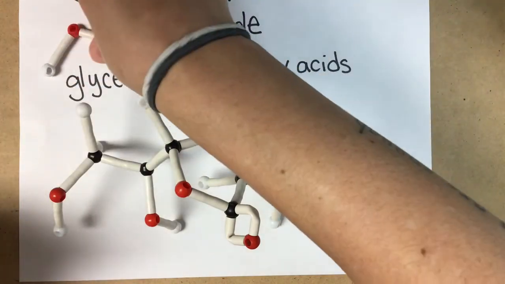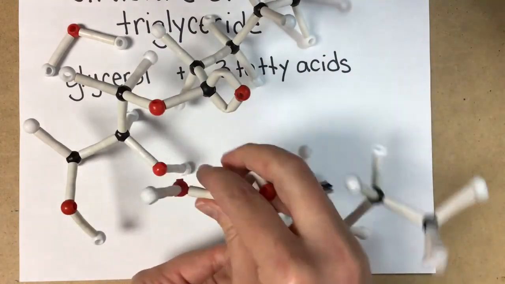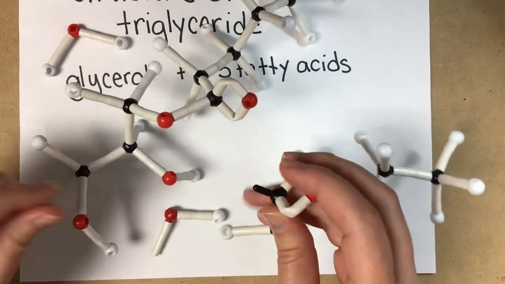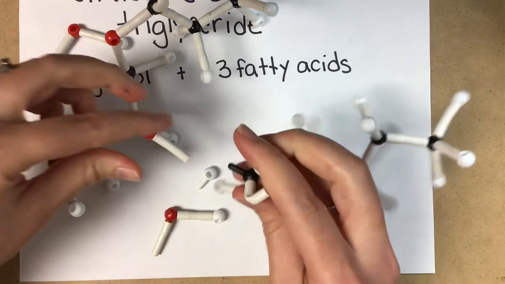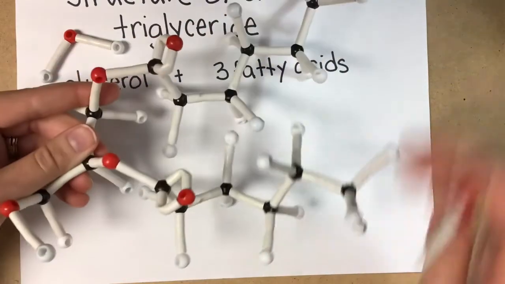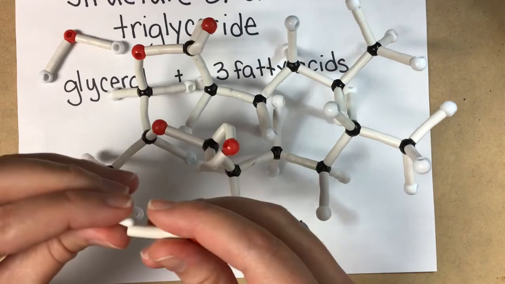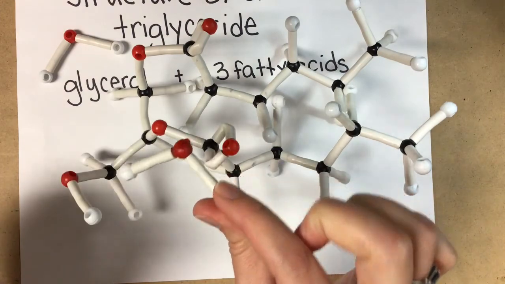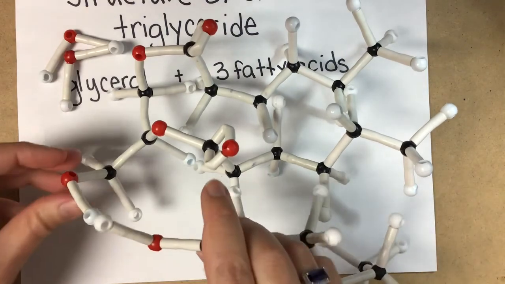All right, so there's one. I'm going to bring in my next fatty acid and do the exact same thing. Where these overlap, I'm going to remove the OH from the fatty acid, remove the hydrogen from the hydroxyl on the glycerol, and link those two things together. And again, you can see it's getting a little more complicated, but hopefully you can see it's the same thing. You're taking these simple building blocks and using dehydration synthesis to put them together. So even though it looks complicated, if you can narrow down where the reaction is occurring, it's not so bad.